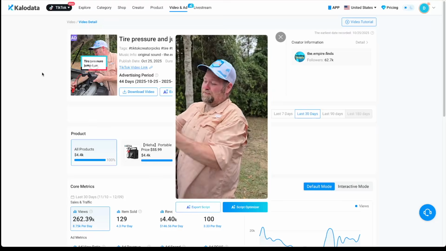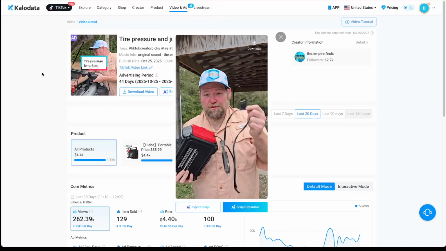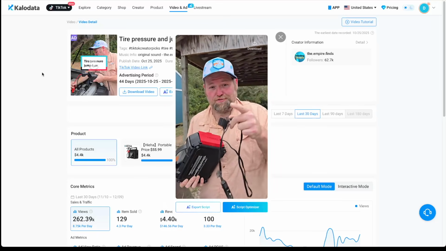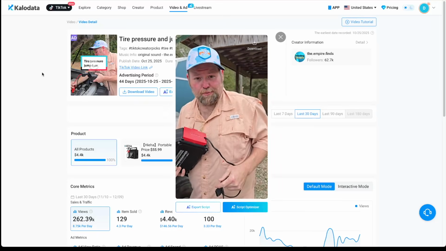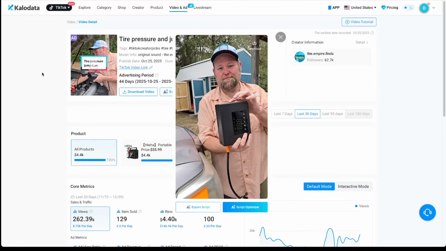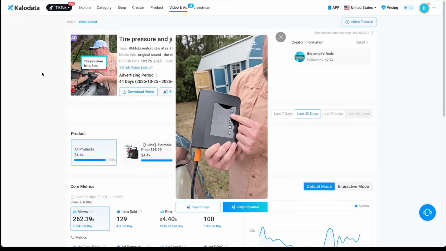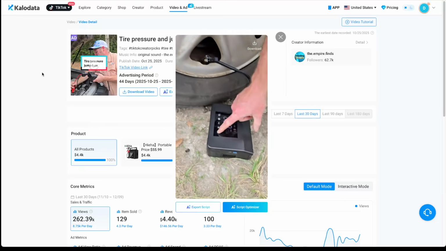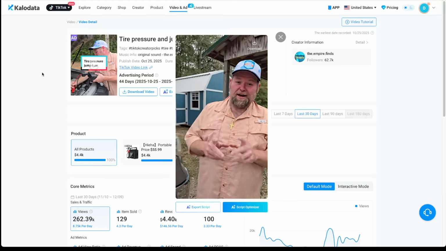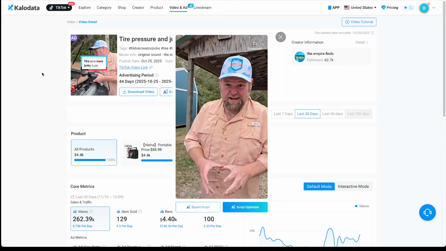You're smart and you go buy one of these little things. You're not going to want to drag that little bitty cord all over the place as you try to air up each tire on your vehicle. Just get one of these tire pressure machines that doesn't come with a cord. You charge it, just set the tire pressure, lock it down, and press go. It's going to automatically air your tire up to the pressure you set it at.